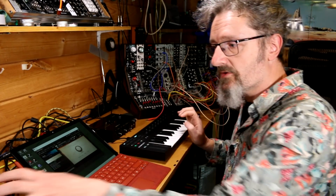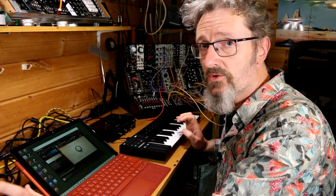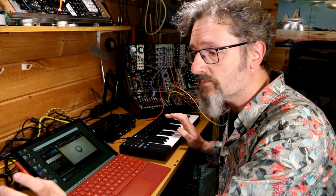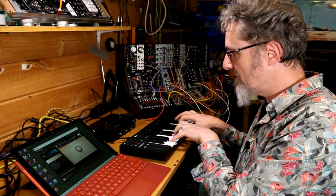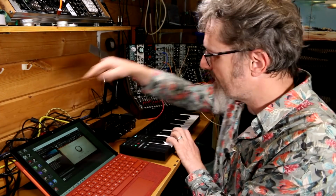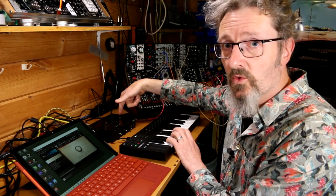So the light's no longer coming out of here. All of this is going through this particular box, which is an AudioFuse. It's not connected as an audio interface. I'm just purely using it as a mixer at this point. But it's currently coming out of here, not out of here. In fact, I can turn that all the way down.